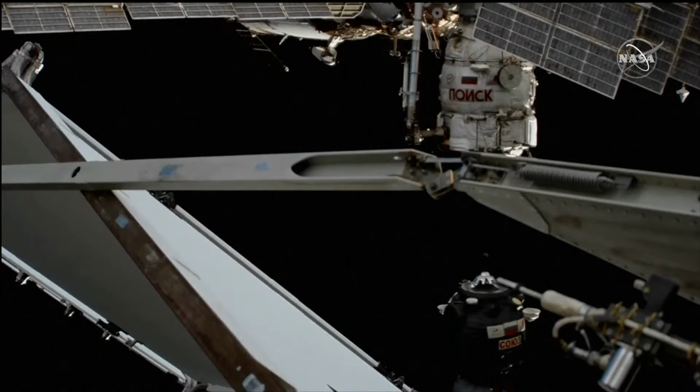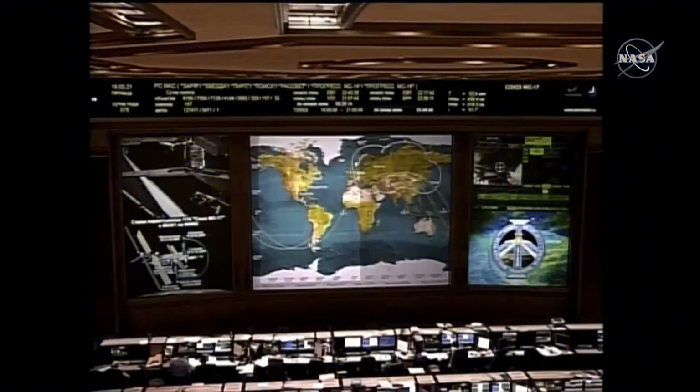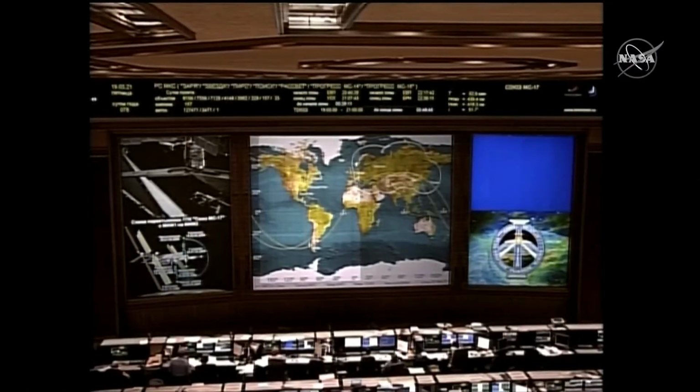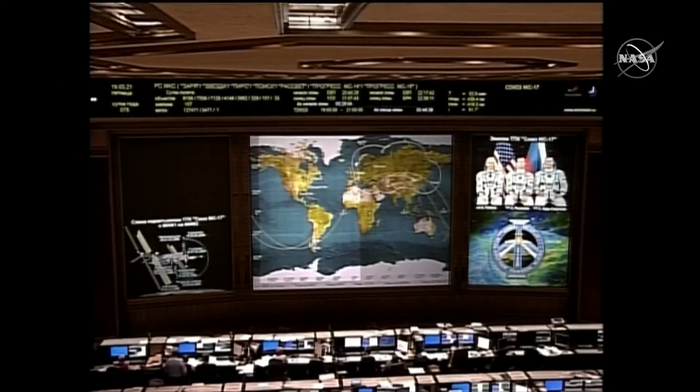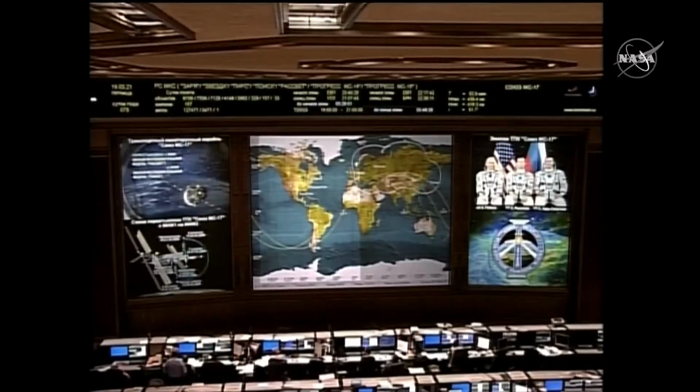And this is one more opportunity for station keeping to make sure we have a proper alignment between the Soyuz and Poisk. Docking target is in the center, crosshairs aligned, no offset on the roll axis. I'm ready to finish up and proceed with the final approach. Yes, you are go to proceed with final approach in RODK, manual attitude, digital loop. And please provide detailed commentary because we are not receiving the video right now from the TV system.